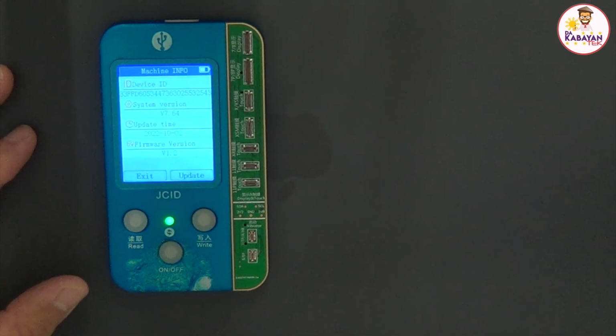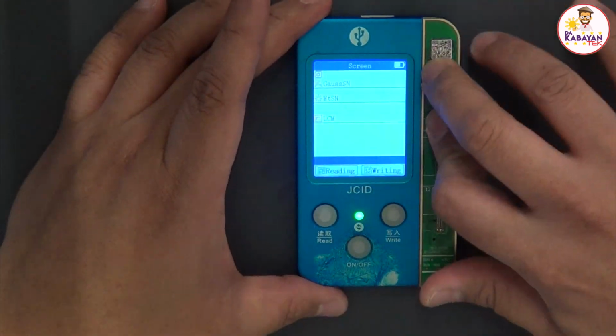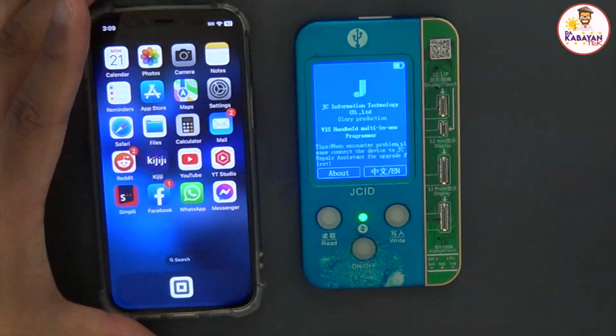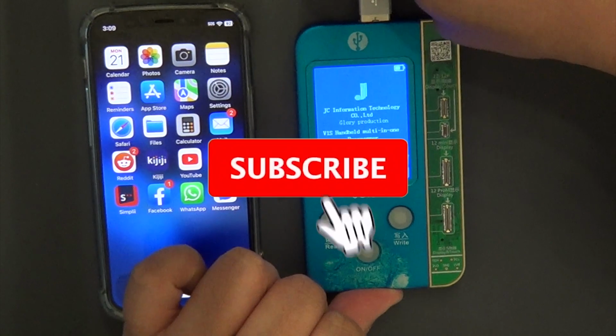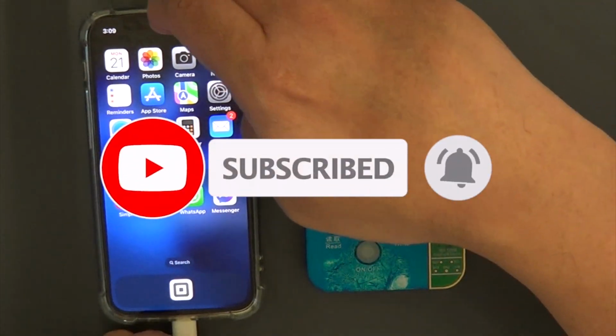For the 12 series, the issue that I have, so I'm going to change the board, and I'm going to use the one that I've been using for third party. I have a 12 mini here, so I won't take out the screen, and I'm going to plug the USB cable to the top of the V1S, and also on this 12 mini.